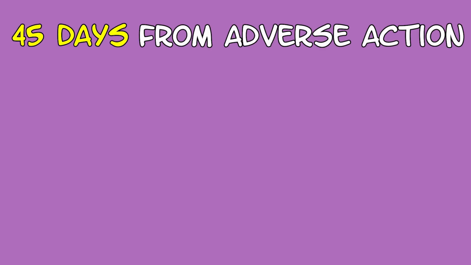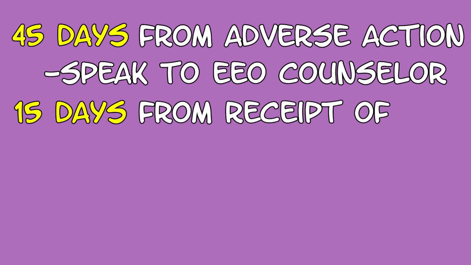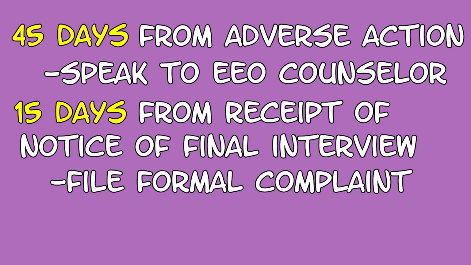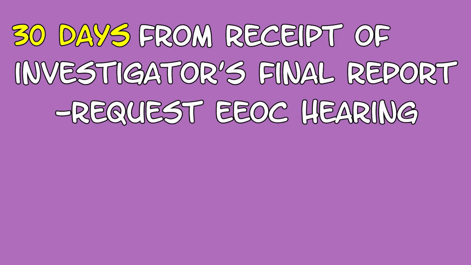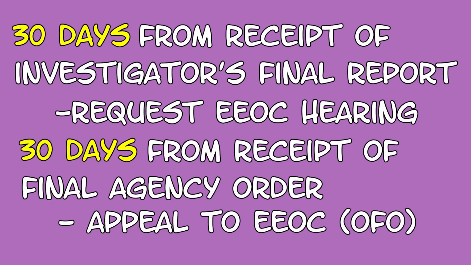Just to recap, federal employees must be careful to comply with the deadlines in each portion of the EEO process, or the opportunity to file suit is lost. Those deadlines again are: within 45 days of an adverse action, speak to an EEO counselor. Within 15 days of receiving a notice of final interview, file a formal complaint. Within 30 days of receiving the investigator's final report, file a request for a hearing with the EEOC. Within 30 days of receiving an unfavorable final agency order, file an appeal to the EEOC's Office of Federal Operations.